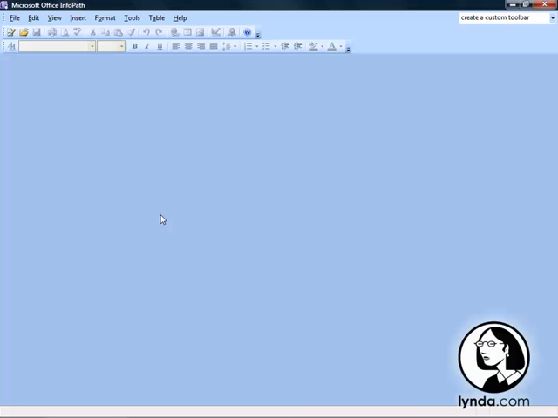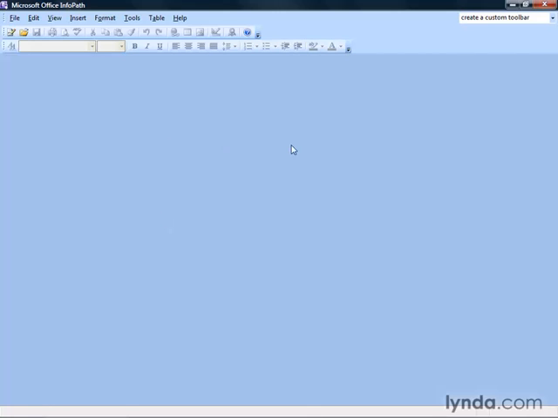In this lesson, we're going to get you comfortable in your surroundings by exploring the InfoPath 2007 user interface. You can see here on my screen that I've closed up the Getting Started window, which typically appears right in the center. When you launch the application, the Getting Started window appears by default. When you close up a form you're filling out or designing, the Getting Started window will appear. Now, we can always get that back as well, and we're going to do that in this lesson.